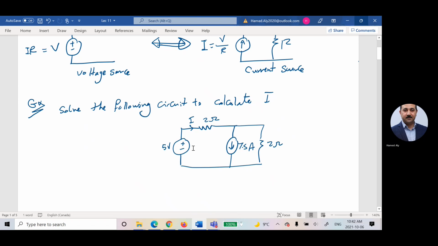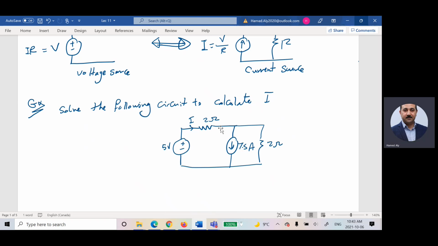It's very easy. What about if I would like to use the node voltage method? Can I? Yes, you assume that this guy is your reference node. And how many nodes are left? For that node, I say the summation of I is equal to 0, and I'm going to assume that the voltage for that node is unknown, which is, for example, V. I'll have only one equation and one unknown. Solve that problem, find V. After finding V, I can find this current, because this current is equal to this voltage minus V divided by 2.